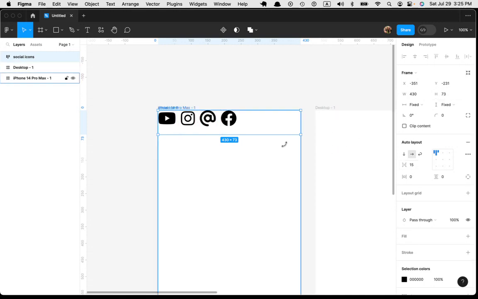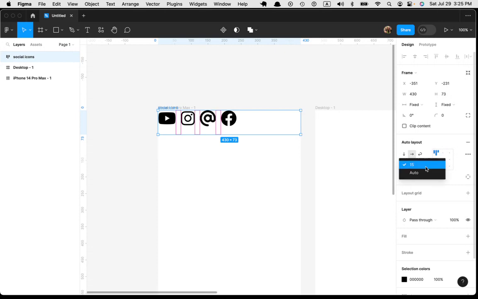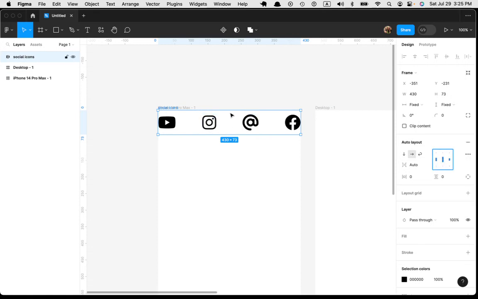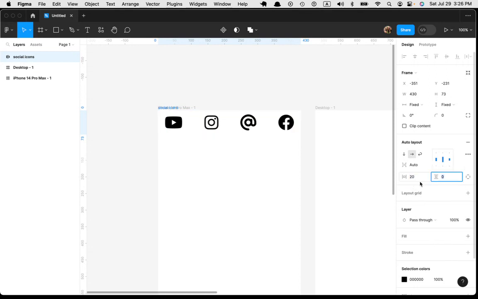And then I'm going to align the icons like I want. So I'm doing a horizontal layout. And for the spacing, I want it to be auto spacing so that they stretch all the way across. And I'm going to click the middle one so they're right in the middle of this frame. I'm going to add a little bit of padding on the sides to get them away from the sides. And then let's just make that 20 just to make it even. All right, click that again.